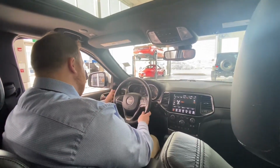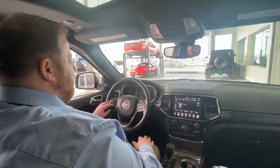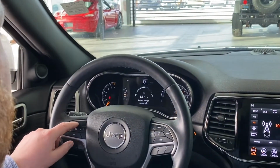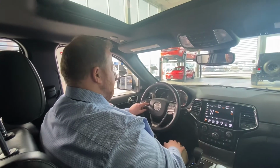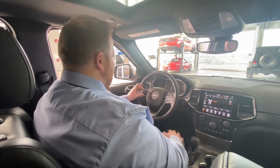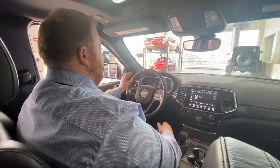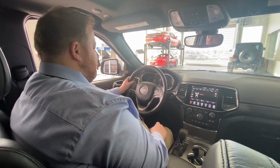Cruise control, of course, and kind of all your standard features. Very handy. You do have great telemetrics in here too, so you can see what's going on with your vehicle. So take a look and see your tire pressures, all your temperatures for your coolant, your transmission. If you're planning on any towing, you can monitor that while you're traveling. And then you have the big speedometer, which I always like to have up, so you always see what your speed is, not having to rely on the gauge.